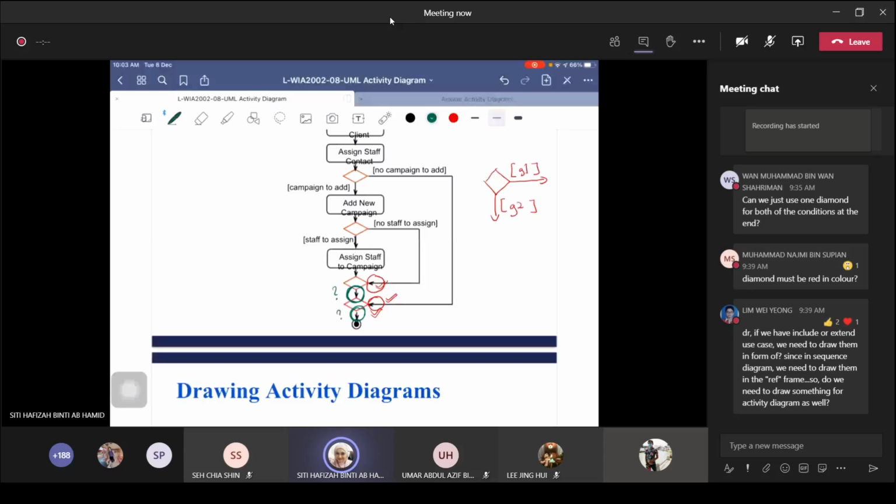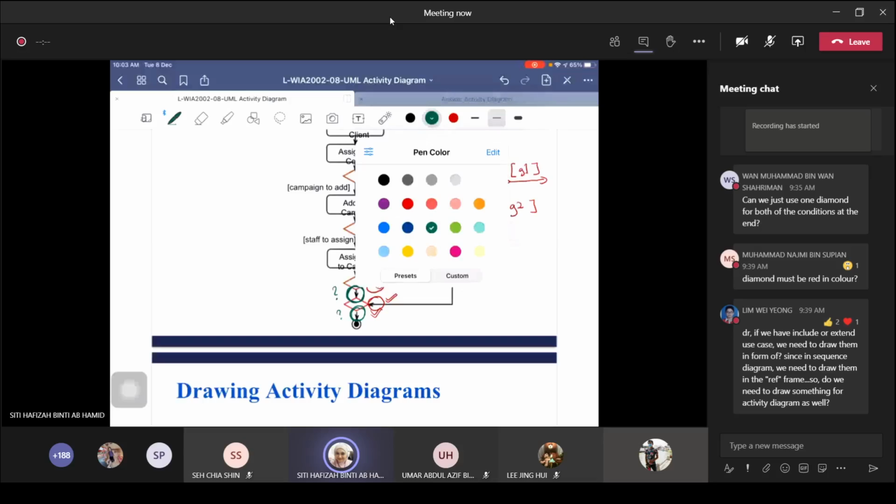But as long as we can understand how it flows, then it should be okay. I don't want to say this is the correct one or this is the wrong one, because I will give you information where you do not rely on the PowerPoint slide only. There are times you must also refer to other things as well. So let's say I focus on this.